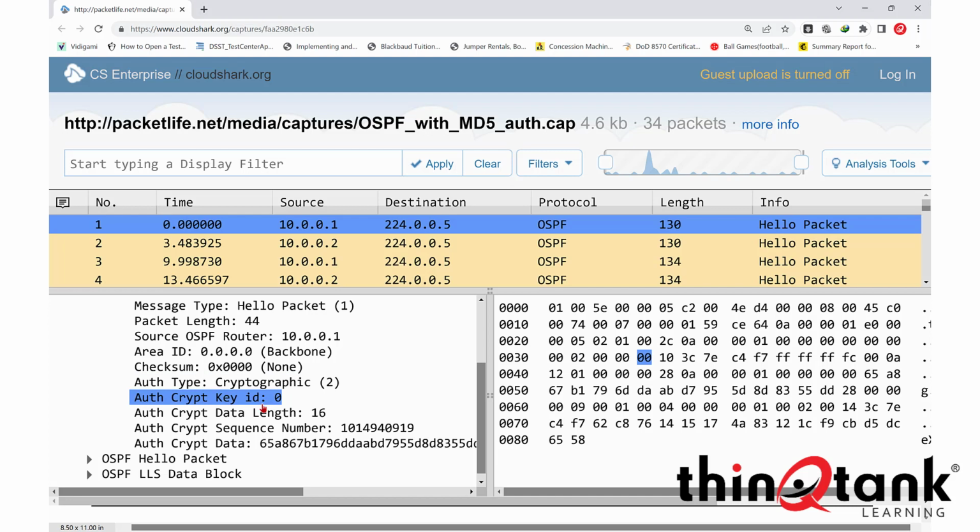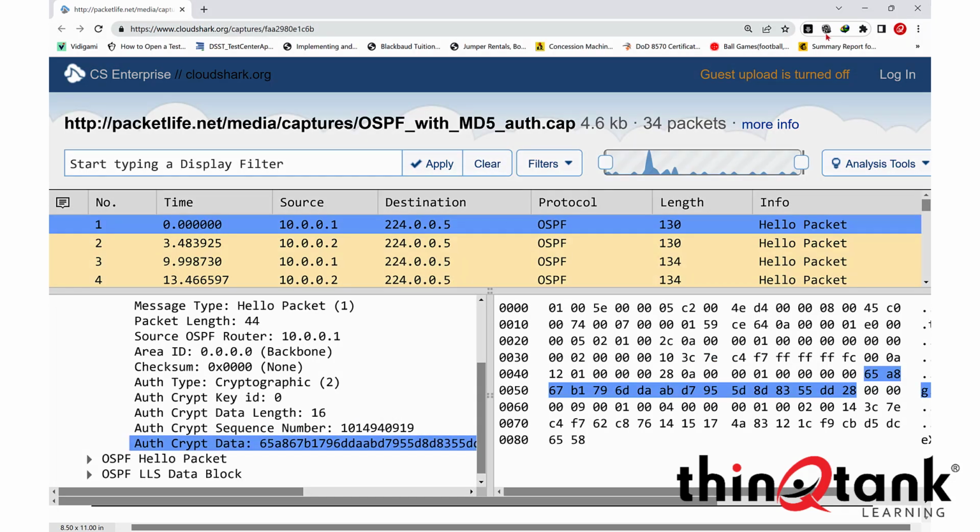There is our key ID, which appears to be an 8-bit field. And then there's a cryptographic data length. And then this is the actual cryptographic data. So it actually does look like it is, in fact, a 64-bit field. We can see that over on the right side in the hex dump. We have a sequence number as well.